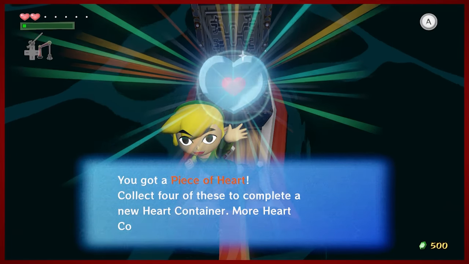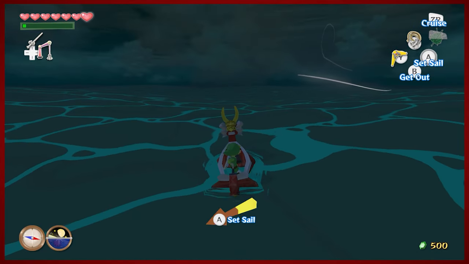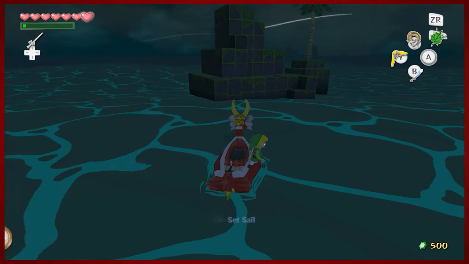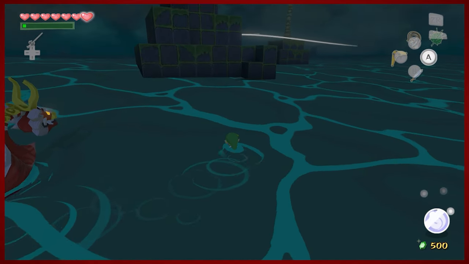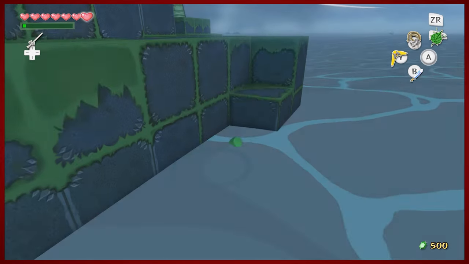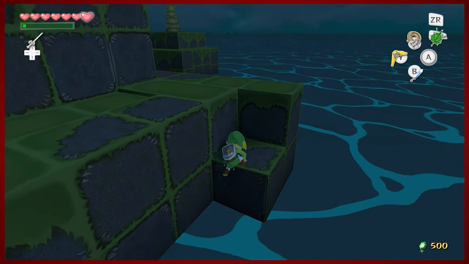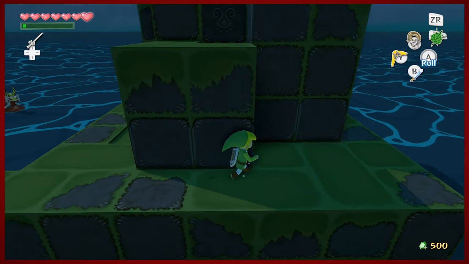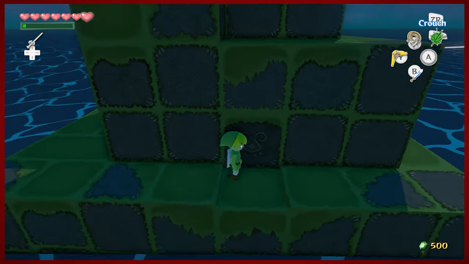Oh. So this is what treasure charts can potentially give you, which is great. So now we have another heart. We love that. But here we are at the Angular Isles, and we are going to explore this a little bit. I think this is a block pushing puzzle, if I remember. This looks right.